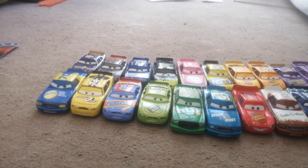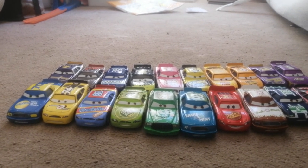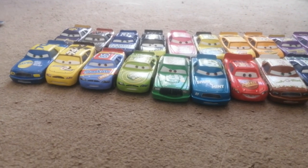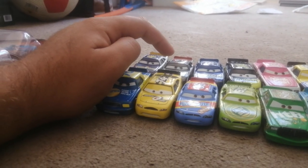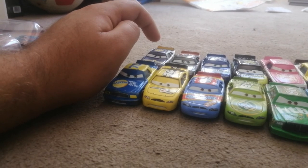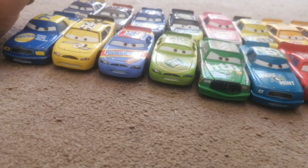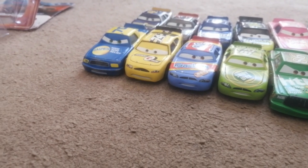And there you go. Those are all the Piston Cup racers that I have. Still have a long way to go — I'm missing 16 of them. I used to have 15, then I got to 19, and now I have 20. The ones I'm missing are numbers 4, 28, 33, 34, 36, 52, 56, 58, 63, 68, 70, 74, 80, 82, 86, 93, 95, 101, 121, and 123.